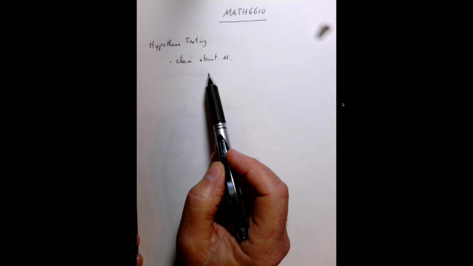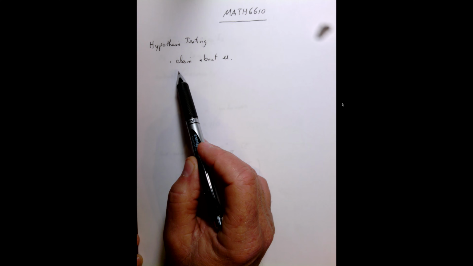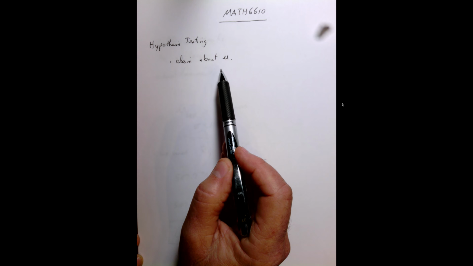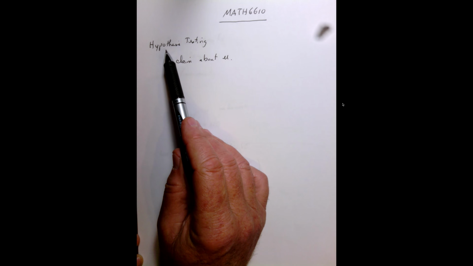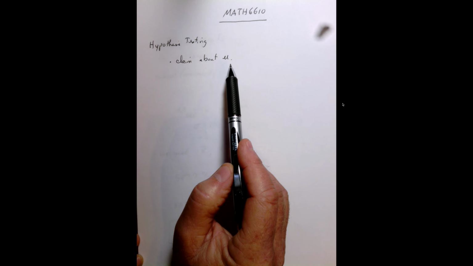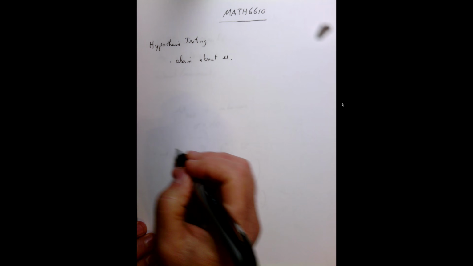Now, what I want to do is start out with just the base example, I guess, is a decent way of putting it, where we have just a claim about a population mean. Now, hypothesis is kind of defined as an educated guess. We don't just take a random guess. We have some educated guess about the value of mu. So here's the logic behind it.